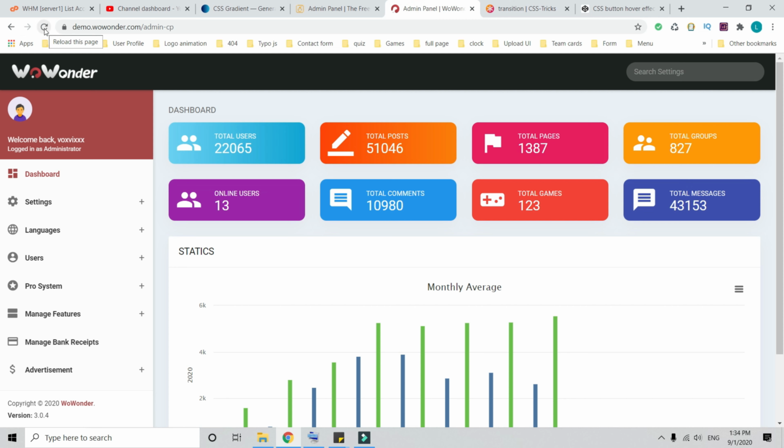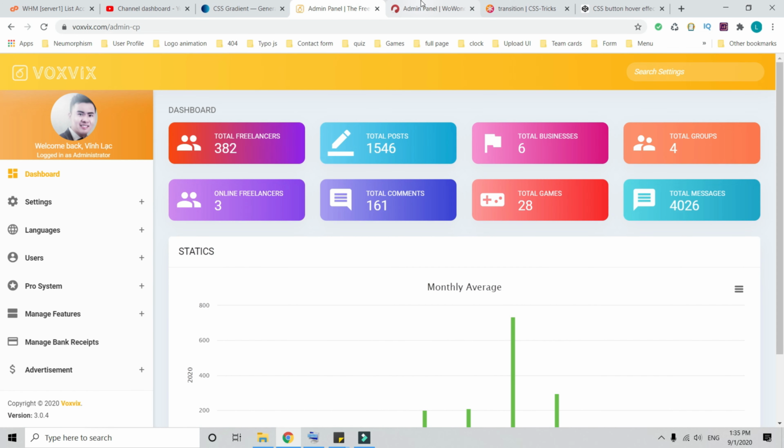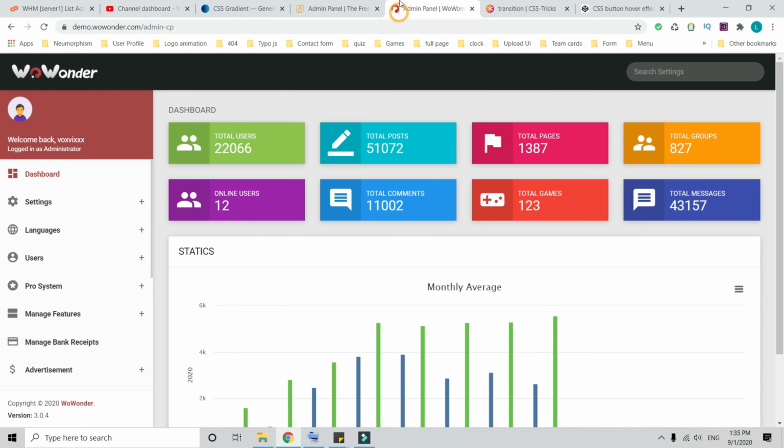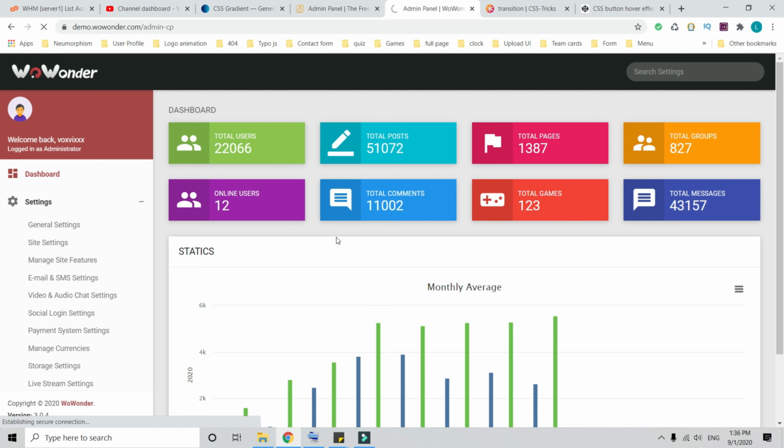Okay, 3, 2, 1, reload. Okay, you can compare, it is completely different. To me, it's much better than before. Okay, for something just the same here.